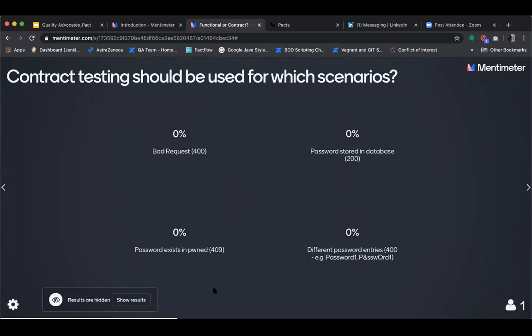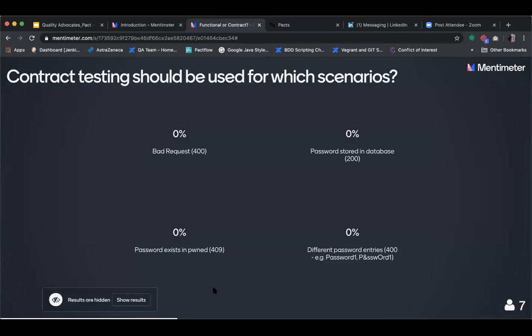You've got bad request, you've got password stored in the database, you've got password exists in the Pwned Passwords API, and you've got different password entries, e.g. password1 and password1 with a symbol.